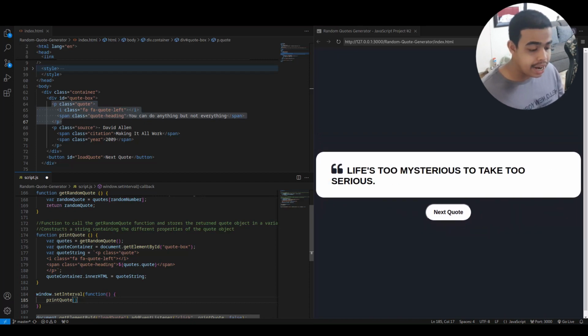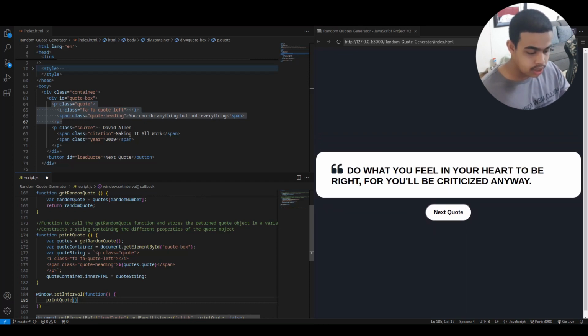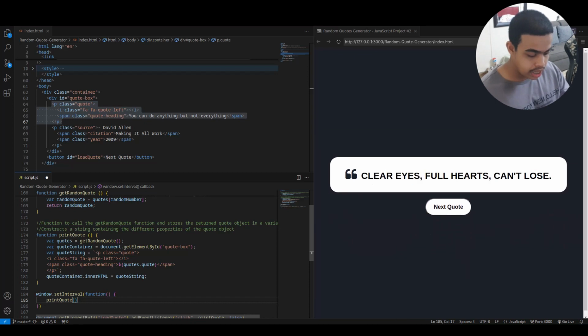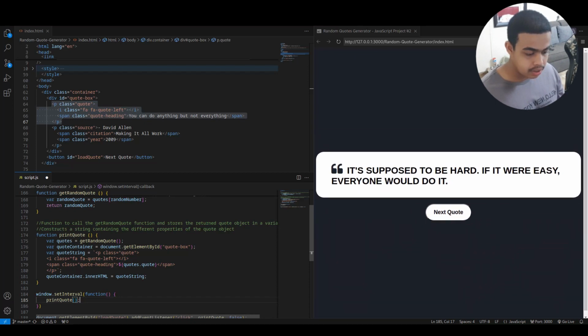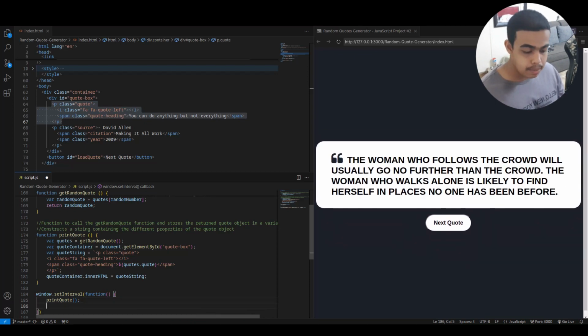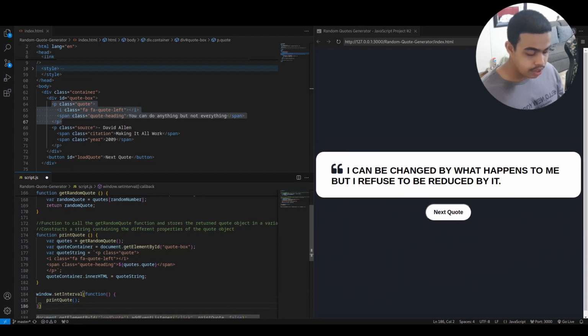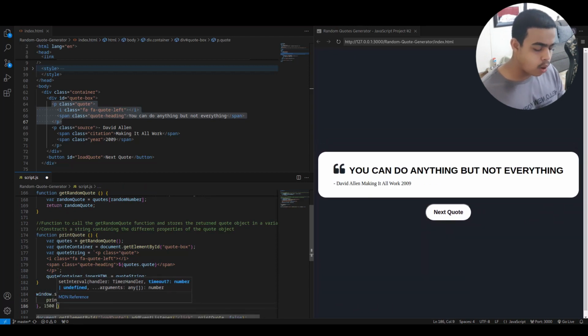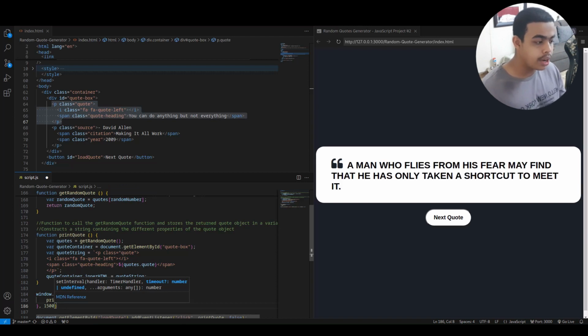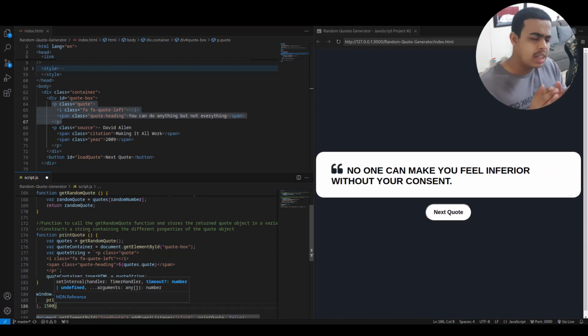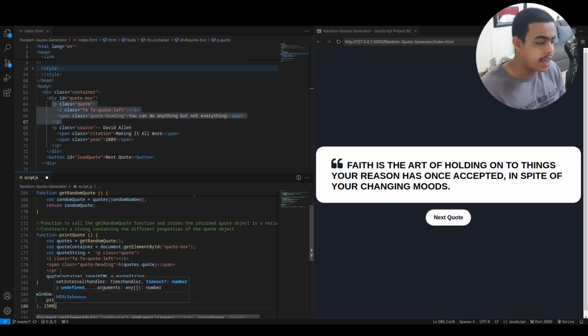Now we need to add the actual time limit. So we need to generate it in 1500 milliseconds. So as you can see now, it's just changing the code automatically in between the 1500 milliseconds.